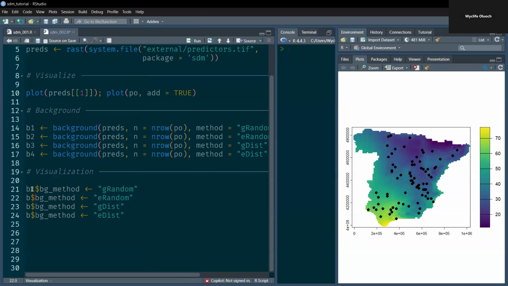The B here is B1, B2, B3, and B4. So when I do this, it means for each of these data frames, I'm adding a column, and that column is containing the value which corresponds to the method. So this will enable me to group them by this and do some comparisons.